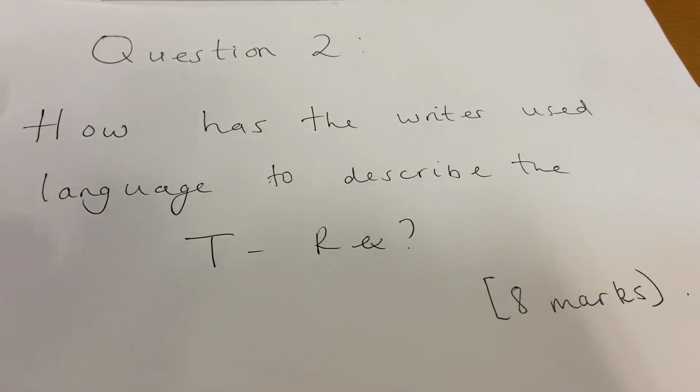We are going to be looking at how the writer has used language to describe the T-Rex in this question. It's going to ask you, and again, this is all on the PowerPoint, all on the attached question sheet and extract. It's going to be between lines 16 and 26. We're looking at how the writer has used language to describe the T-Rex.